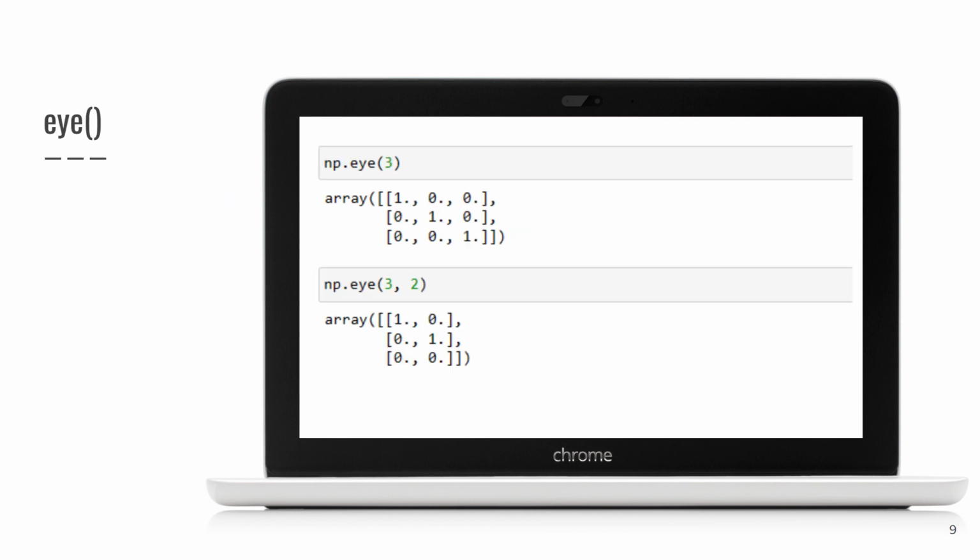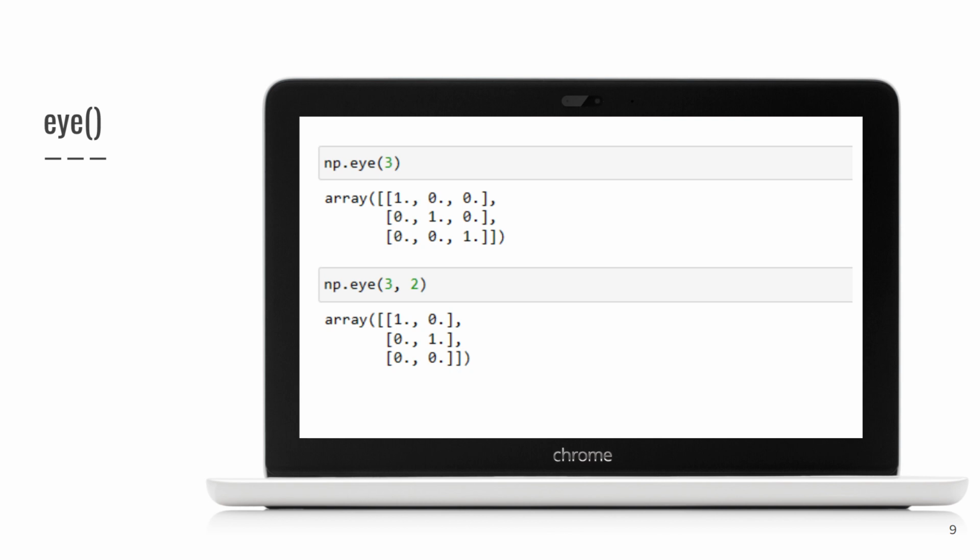Let's discuss 2 matrix-related functions, eye and identity. Eye allows you to create a matrix with 1s on the diagonal and 0s elsewhere. In these 2 examples, 1s are on the main diagonal. Sometimes it is also called the leading, primary or principal diagonal. The first is a square matrix with 3 rows and 3 columns. So, in case of a square matrix, we can just pass one parameter, 3. It is enough. If you don't want your matrix to be square, pass 2 parameters, row number and column number, like in the second example.